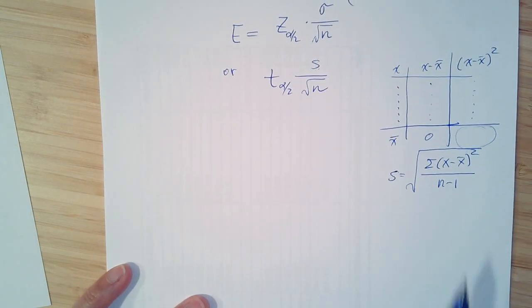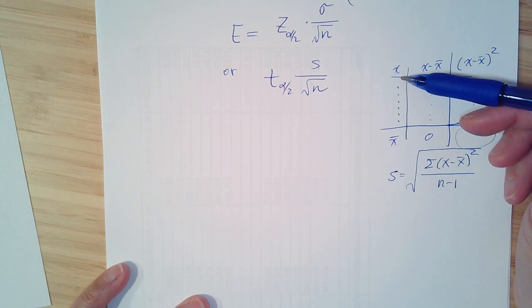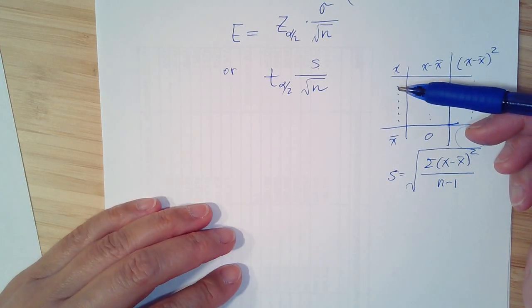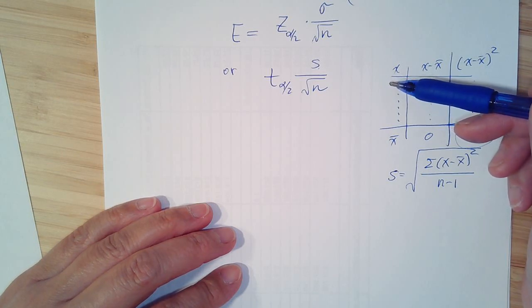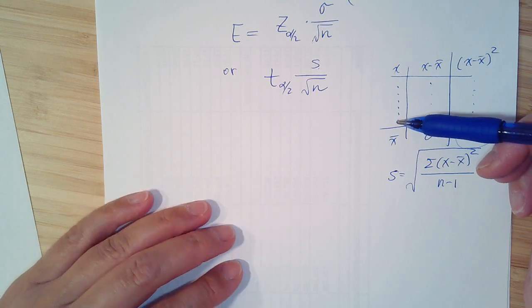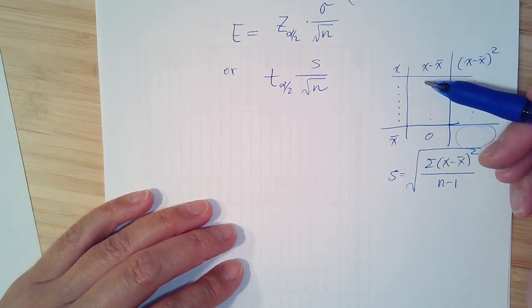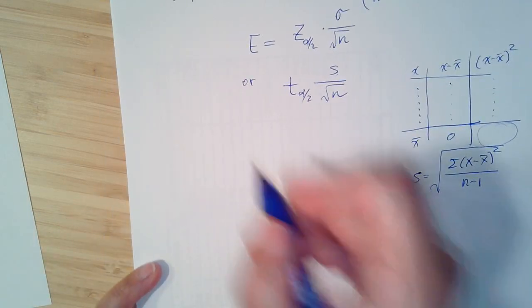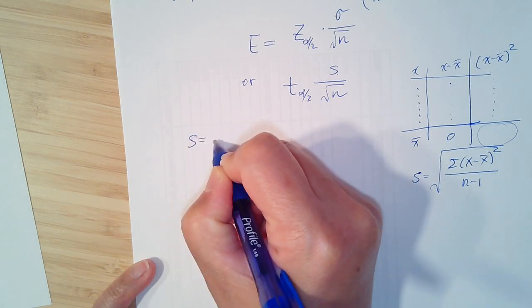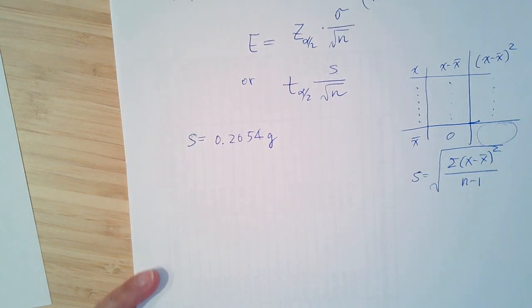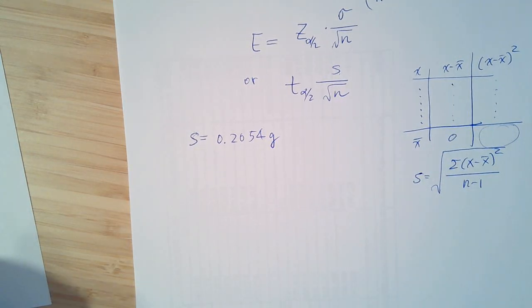Phew! That's a long process, and because our 6 x values, like 8.639 and so on, are complicated numbers, let me just do that for you, okay? I used my calculator and did the S equals, so you don't have to thank me. I just give you this: 0.2054 grams.